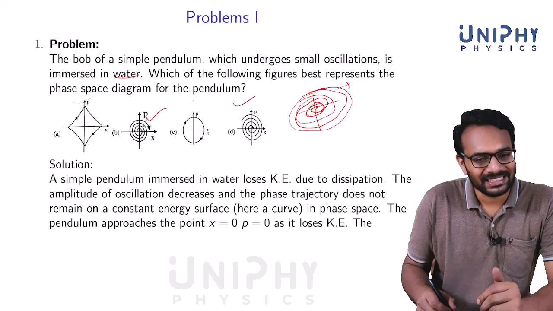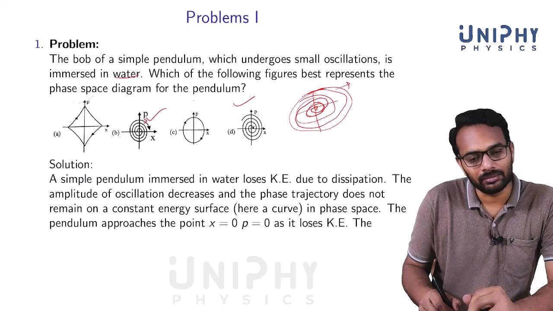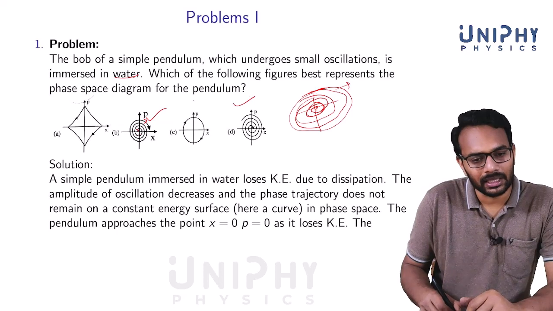Now if you look at this plot, and if you put the arrow mark, you see that as x increases, the momentum is increasing in this direction. So it can start here. If you look at these arrow marks, you see that what happens in this case is, we can put arrow marks here.